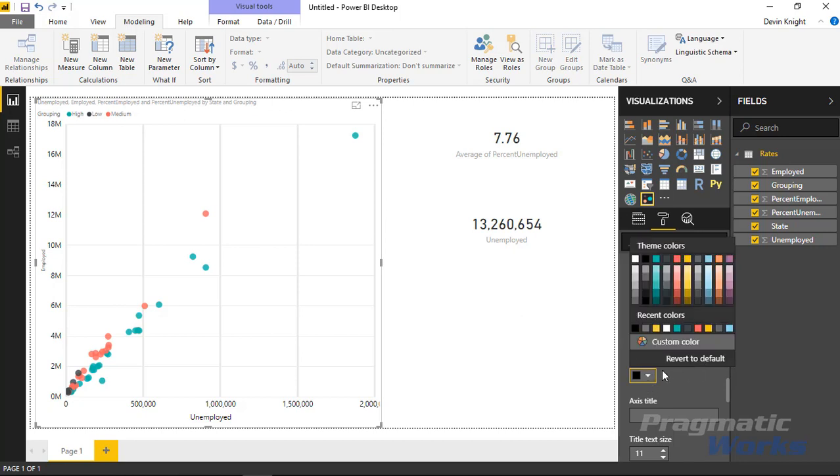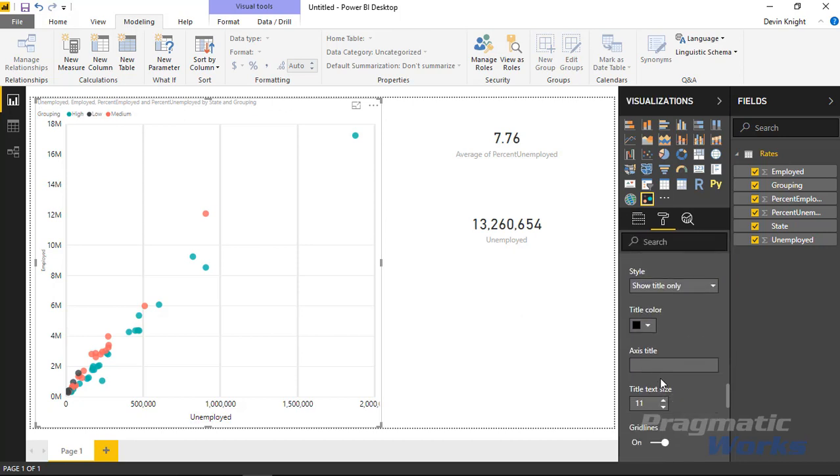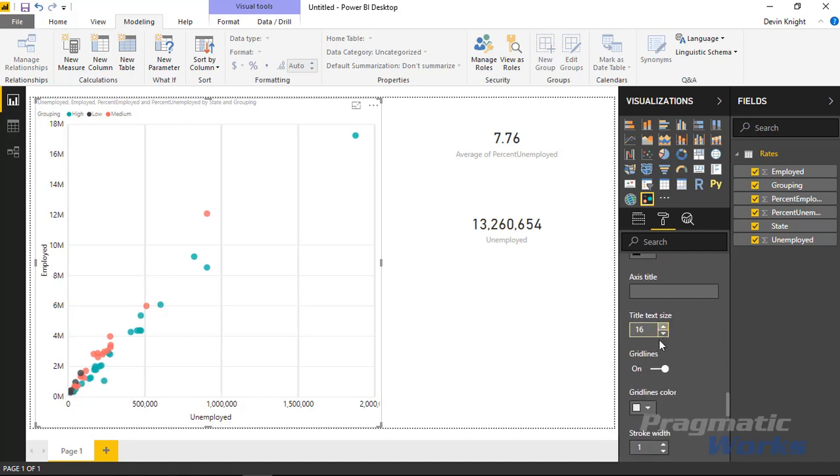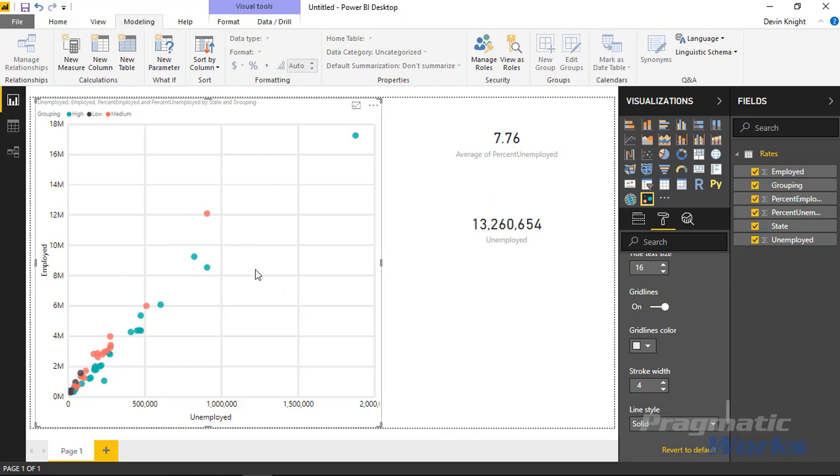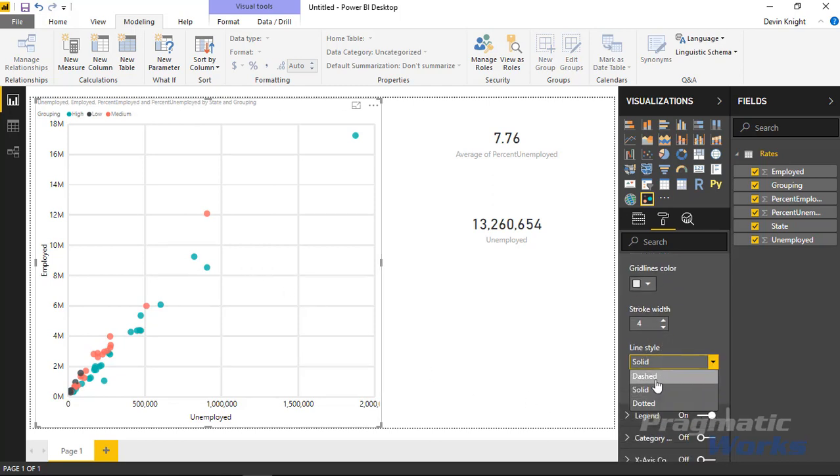Oop, let's try that again. Also black here so it's easy to read as well. And we'll bump up the font size once more. All right, so very easy to read now. You can, of course, again, modify things with the grid lines if you wanted to. So I could bump up the grid lines a few notches if I wanted to, so it's really easy to read. And you could also, again, change the line style. If you wanted to make it something like dashed, you can do that. I'll leave that as dashed. I kind of like that.